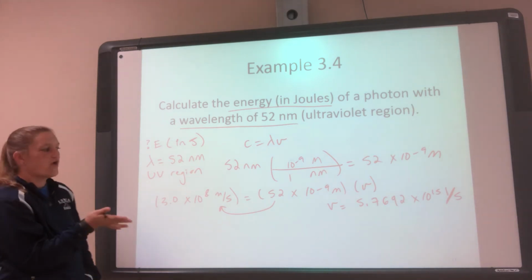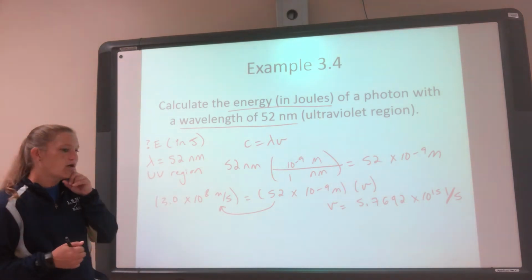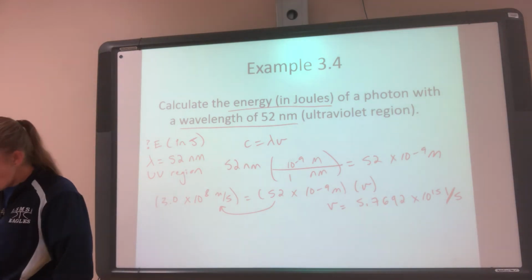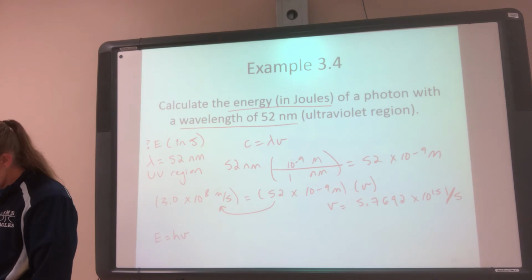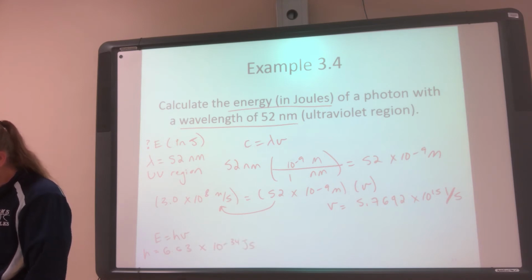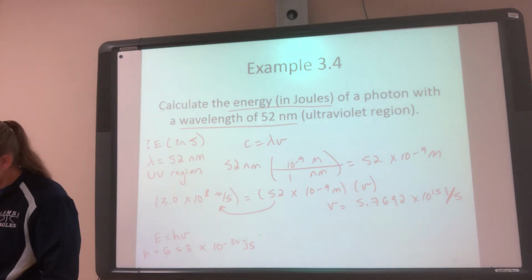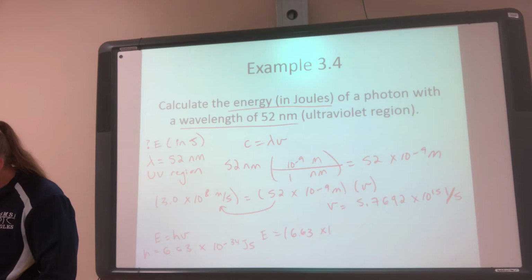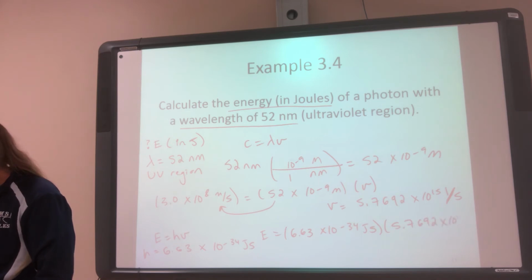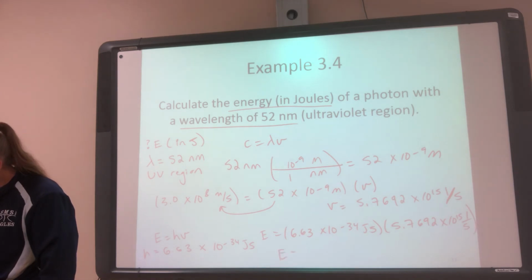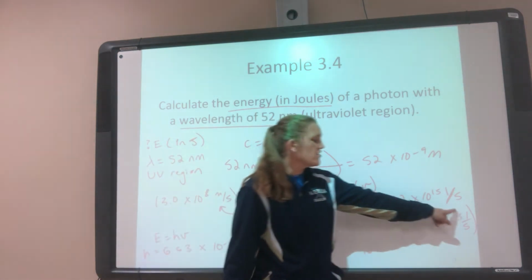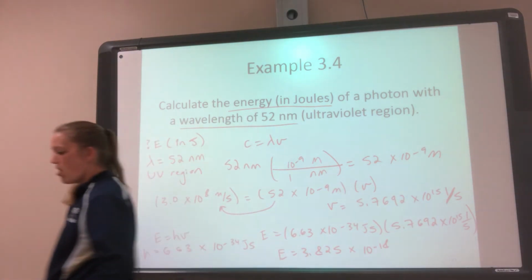And so you're like, well, that's not what I was trying to find. I have frequency, but I really need energy. Well, what's that other equation? Oh, that other equation had energy in it. Energy is equal to hv. And h was my Planck's constant, my 6.63 times 10 to the negative 34 joules times a second. So if I know h, and I already solved for v, I can find my energy. So plug in Planck's constant, plug in the v, and you get that your energy is 3.825 times 10 to the negative 18. The frequency is 1 over a second. This is a second, so they cancel. So all I have left are joules.